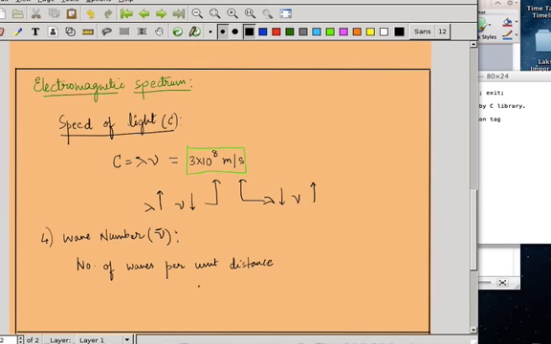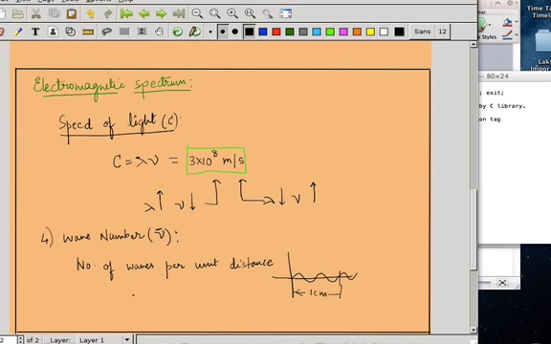If I take any wavelength, just to give you a brief idea, this is how the waves are traveling. Consider that this entire thing is 1 centimeter. In this 1 centimeter, how many waves can you have? You can see this is one wave, second wave, right? So in 1 centimeter distance there are two waves present. Therefore my wave number will be 2.